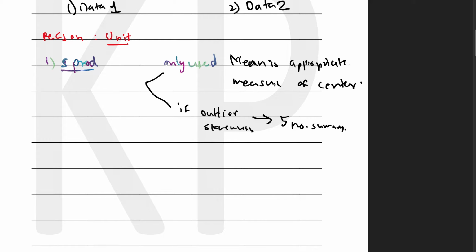Why? Because in this case we use the median, right? The median is resistant to skewness while the mean is not. So if your data is skewed on the right side, your mean is going to get pulled to the right side, right? So that is one consideration you have to think about.